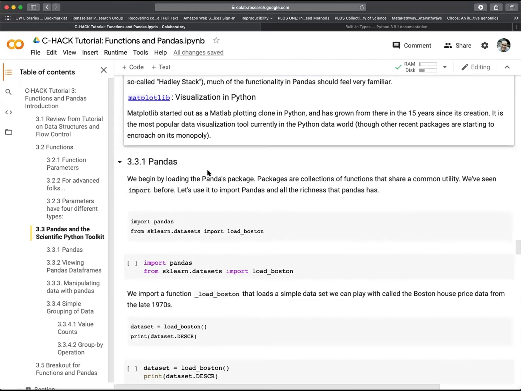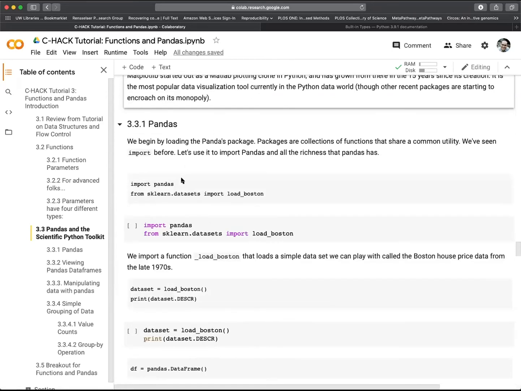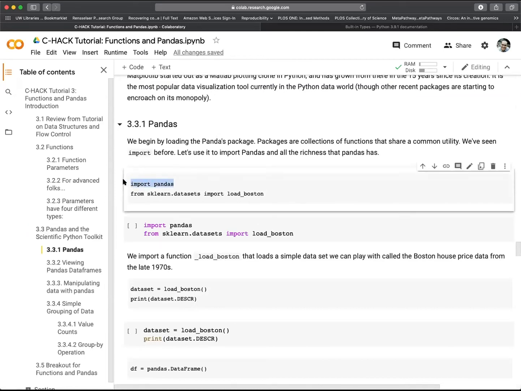All right, but before we can use pandas, we have to import. Now, Jesse and I have already hinted at the idea of import, but the idea behind import is that somebody else has already done a whole bunch of heavy lifting, writing some great code to do something, and rather than you reinventing the wheel, you want to import all that goodness into your own code and use it. So here's a really basic example where we could import the pandas library, and then we would have access to all the stuff inside the pandas library.